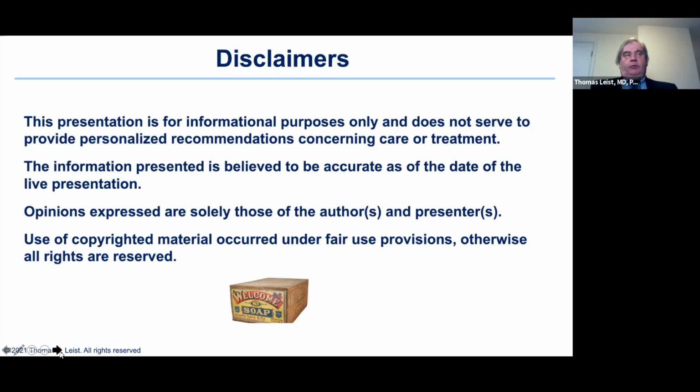From time to time, you also see this little soapbox on the bottom. The soapbox indicates that I will express my opinion, which may be in part a little bit different from perhaps the Academy of Neurology or societies. But nevertheless, I do think that it is important for you to also understand what the rationales are, what the opinions are in this area.